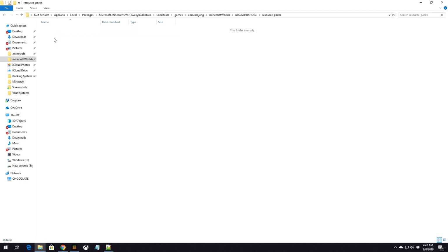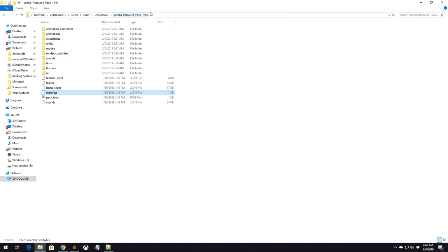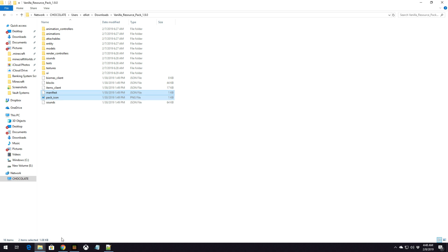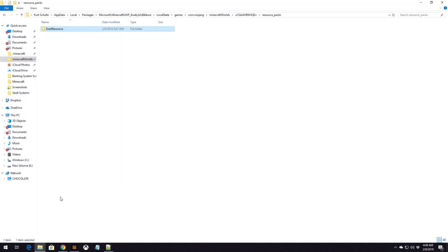So what we need to do is go to the resource packs and start up a new folder, and we're going to call it, there we go. Now in that resource folder, this is where we go back to our vanilla resource pack, and we copy this manifest. Oops, we don't want to rename it, we just want to copy it, and the pack icon. Those are the only two files we need right now. We don't want to include any of these until we actually need them, because it's just going to increase the file size of the world, which we don't want, and can also cause unforeseen issues. So right now we're just going to start up the main resource pack itself. So we'll copy those, and then we'll go back to our resource folder, and then we'll go ahead and paste these in.